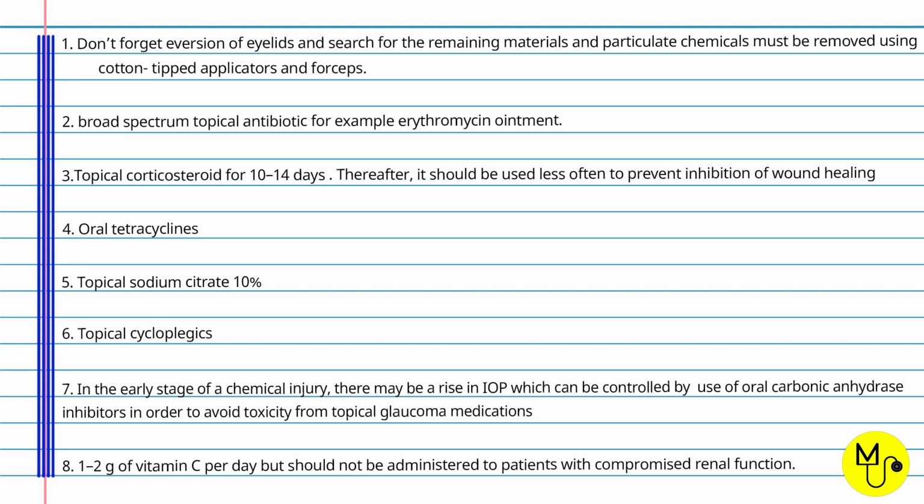Third, topical corticosteroid for 10 to 14 days. Oral tetracyclines. Topical sodium citrate. Topical cycloplegics. And remember, in the earliest stage of a chemical injury there may be a rise in IOP, which can be controlled by use of oral carbonic anhydrase inhibitors in order to avoid toxicity from topical glaucoma medications.